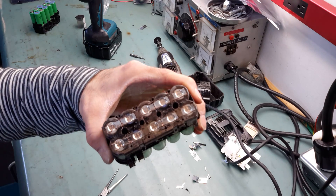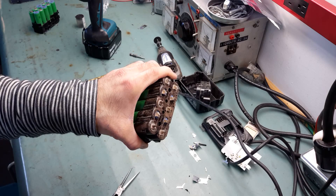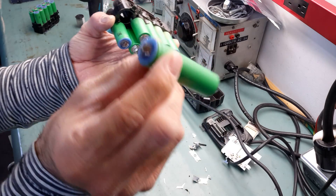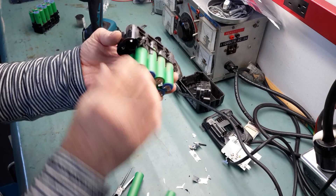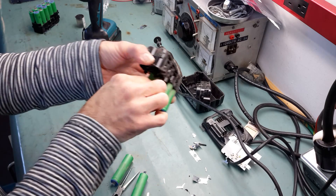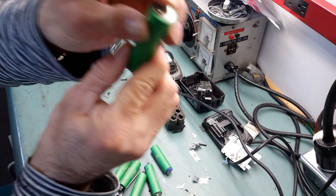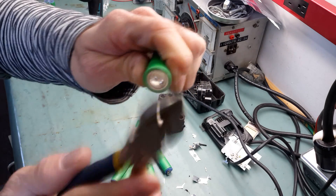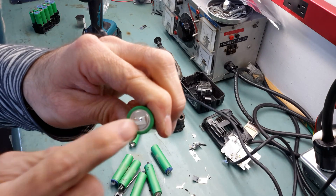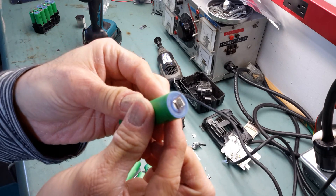When you finish cutting on both sides, you get this result. Then you need to bend all the nickel parts to be able to extract each cell. Now — magic — you have beautiful cells. There are between eight and ten good cells on average in these packs. What is nice is you don't need any spot welding equipment: you can just lay one nickel tab on top of the other and solder on it. It's four strong spot welds and gives you a nice surface that will conduct a lot of current.